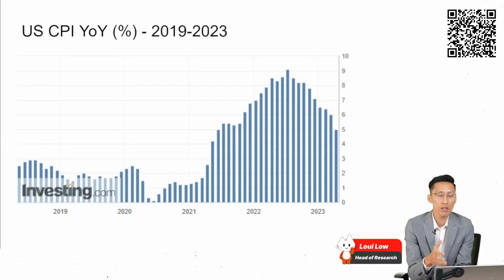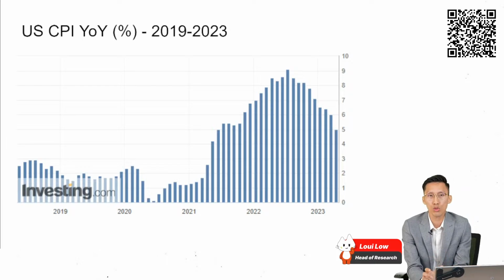So if you look into the CPI year-on-year percentage, what does this data tell you? It is telling you that it is on the way down, first of all. And if CPI is going down, it means that maybe inflation pressure is going down, and the Federal Reserve may not need to increase the rate so much higher. So the CPI can also be one of the catalysts for you to understand which direction you should be looking at.